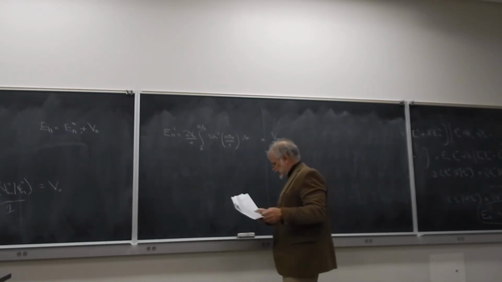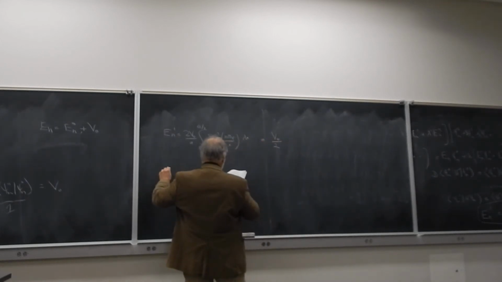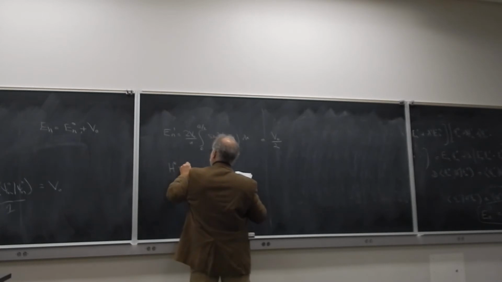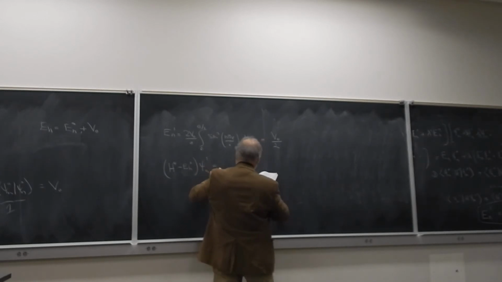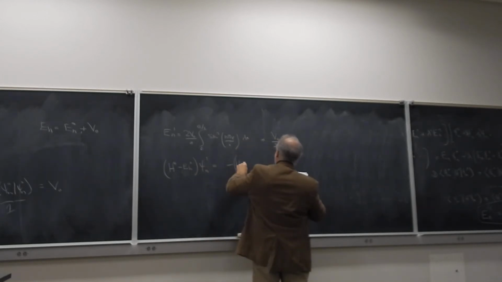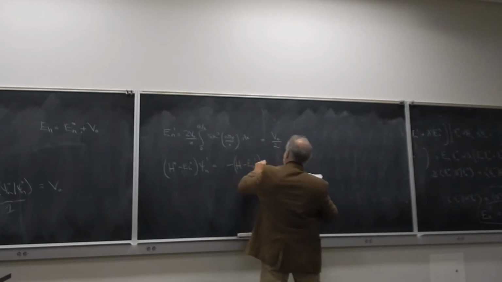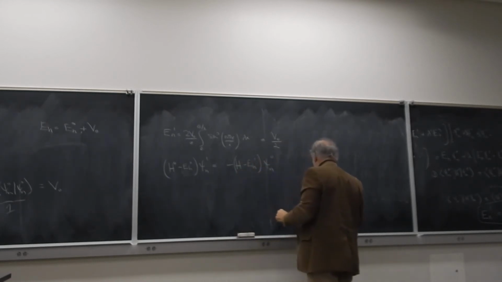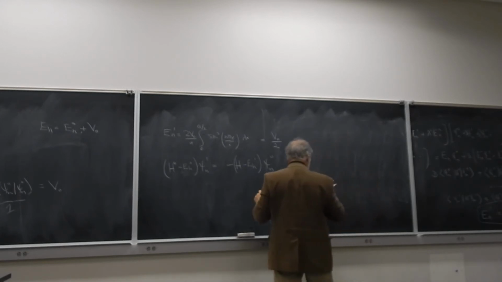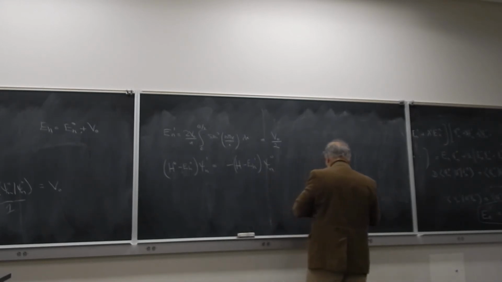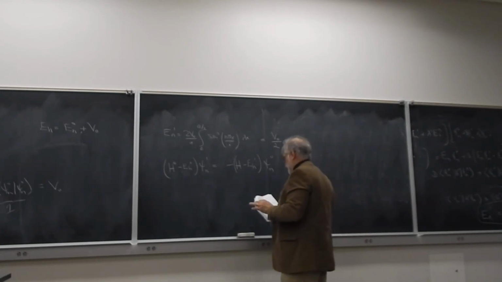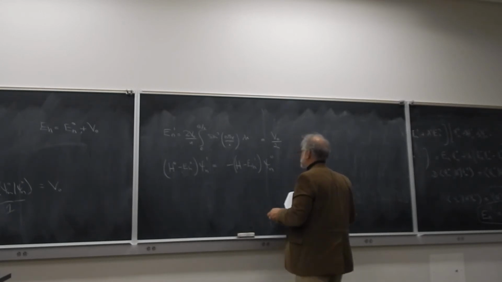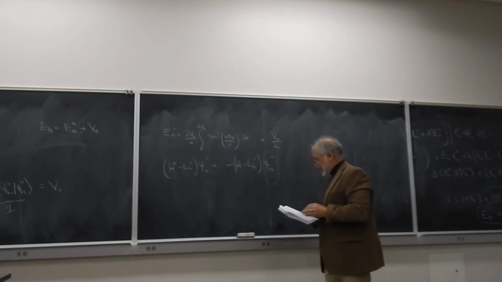What about the correction to the eigenfunction? Well, if that's the case, let's write it this way: (H0 minus En0) applied to ψn1 should equal minus (H1 minus En1) applied to ψn0. Well, the right-hand side is a known function. So we have an inhomogeneous differential equation for ψn1. So the unperturbed functions constitute a complete set.